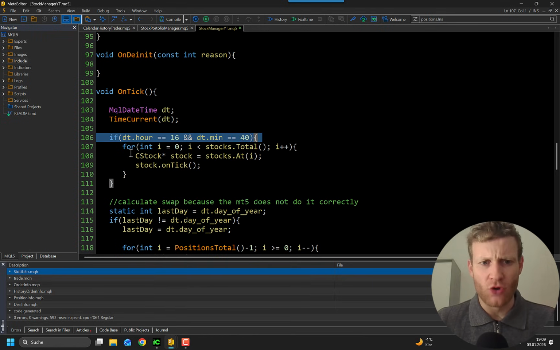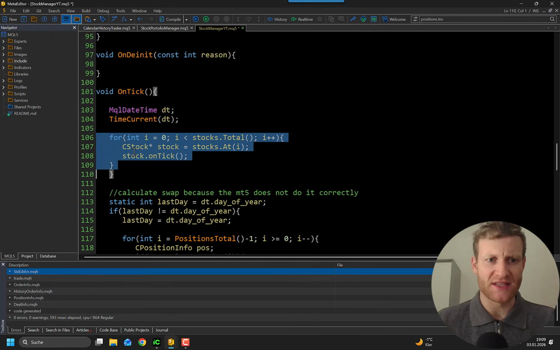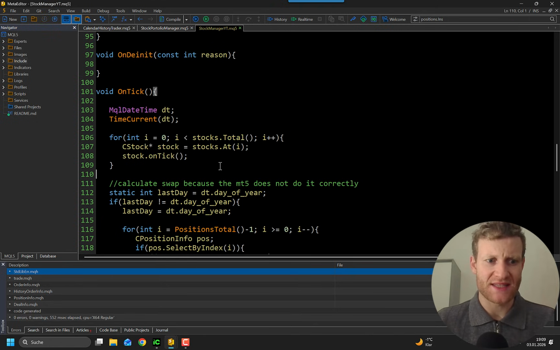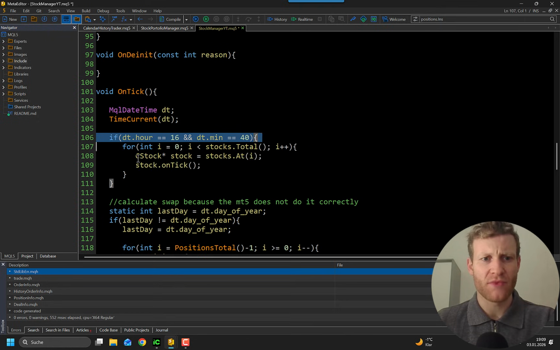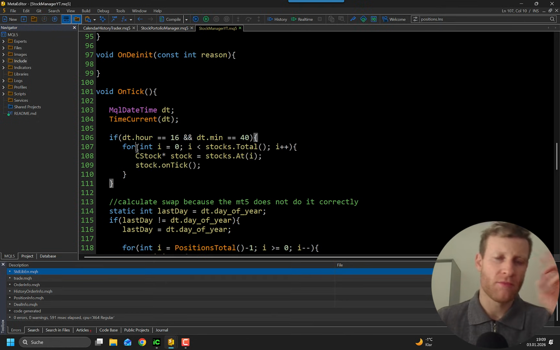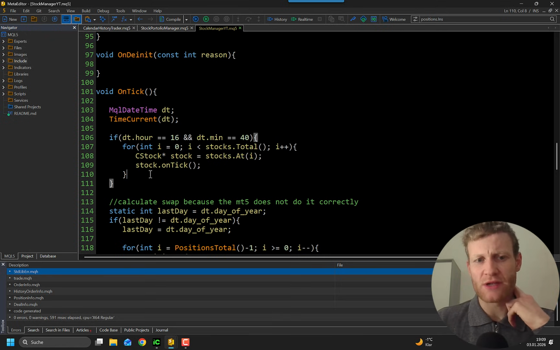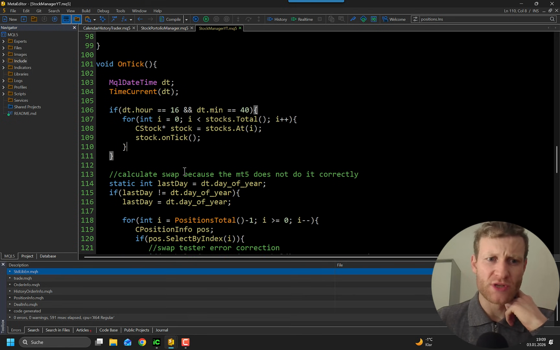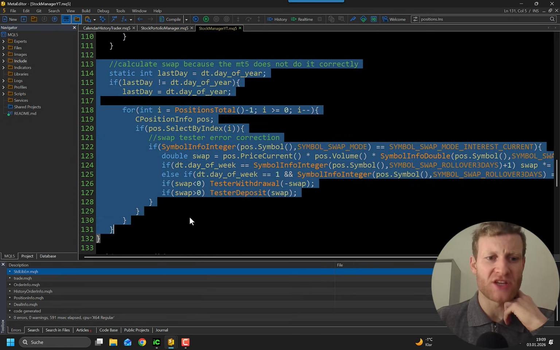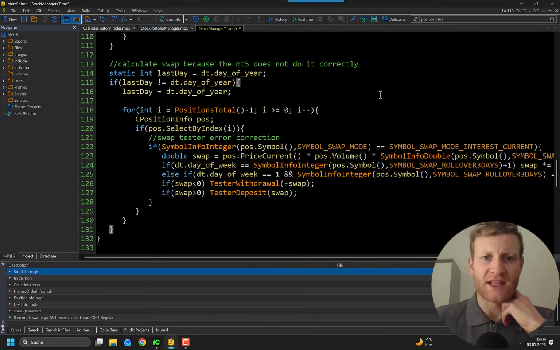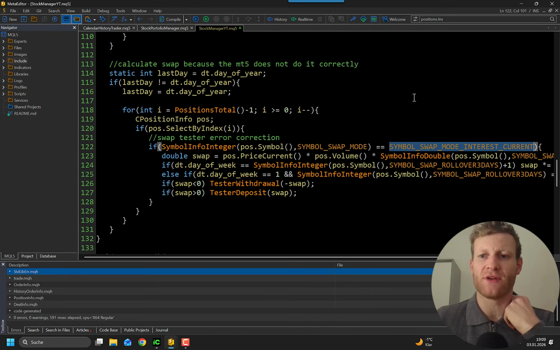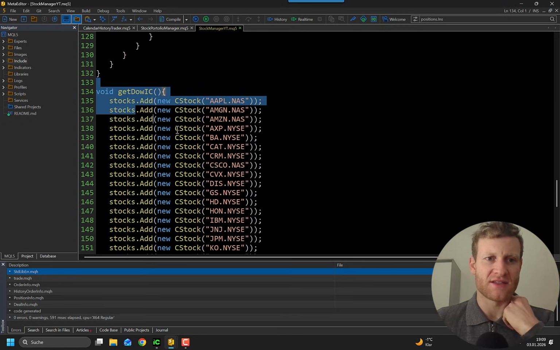Actually, if I would run it in a normal account, I would probably just delete this and use it like this, so it's less affected by errors and stuff. And also in normal, real-time processing mode, we usually don't really have a big problem with computing power. And then this is the last block I just added. It's for calculating the actual swaps. This is important if the broker you use is calculating the swaps in the interest rate. And this is just the separate function to fill all of the different stocks in the stocks array.